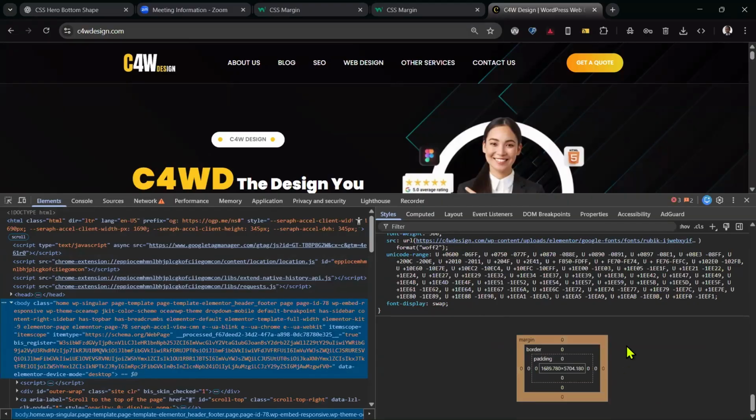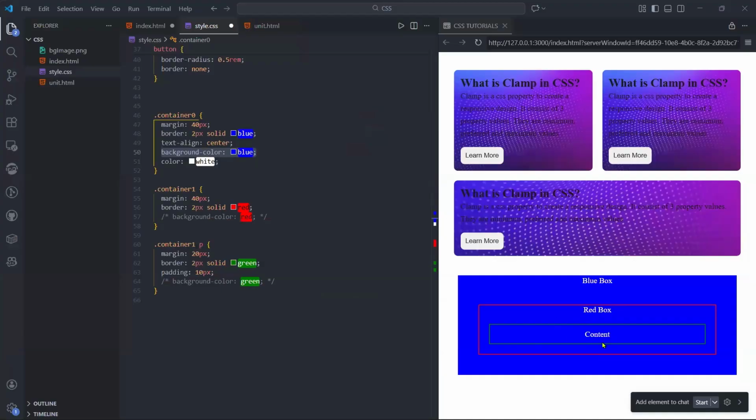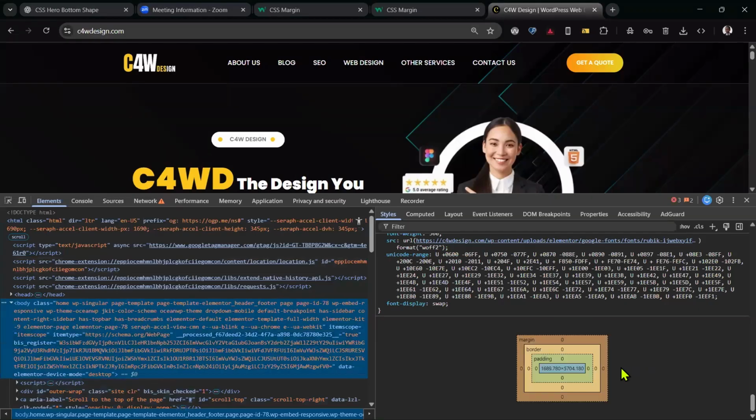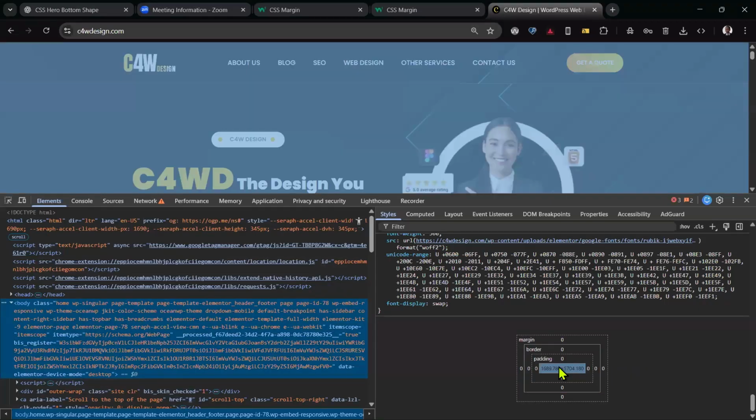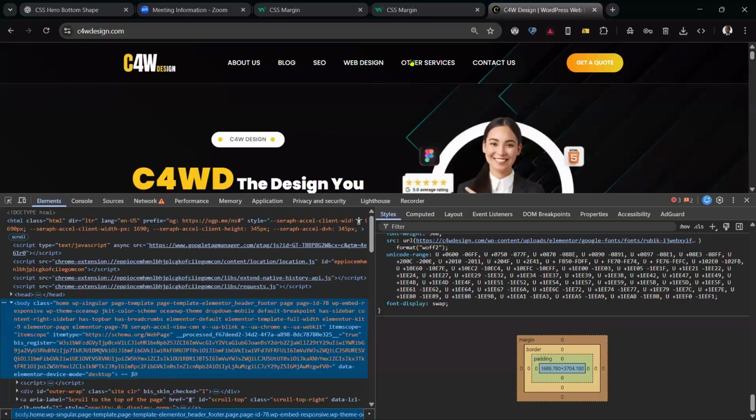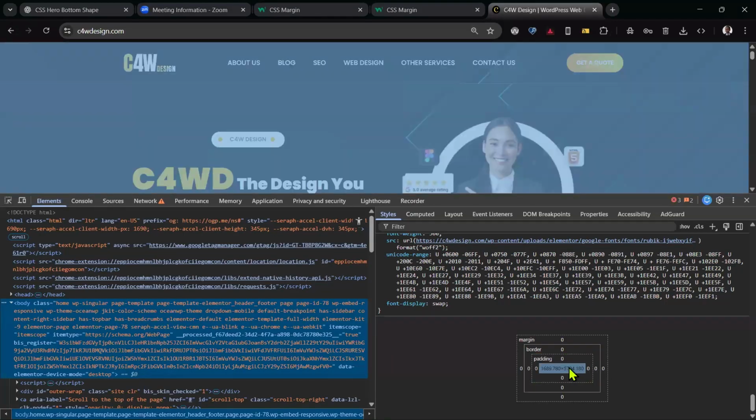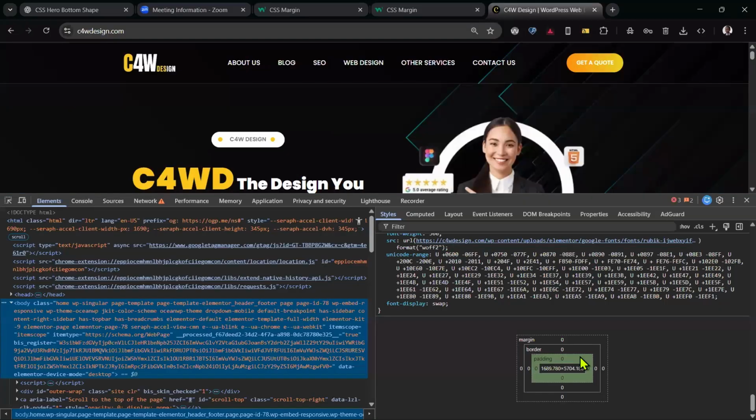So here is what I call the box model, and this is what I tried to imitate here. You understand? It's the same thing as here. So for instance, assuming this is our content, you see it is highlighting all of the content, right? So when I come here, it is what? The padding. When I go here, it is the border. When I go here, it is the margin. You understand? So in this design, we've set the margin and padding to 0.